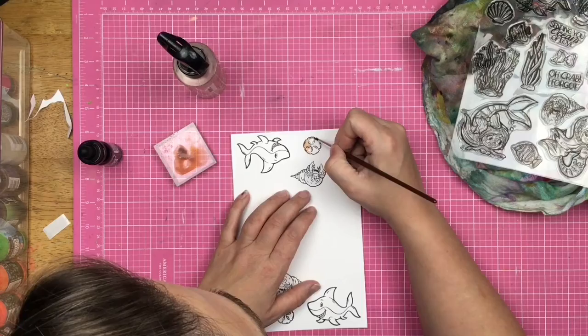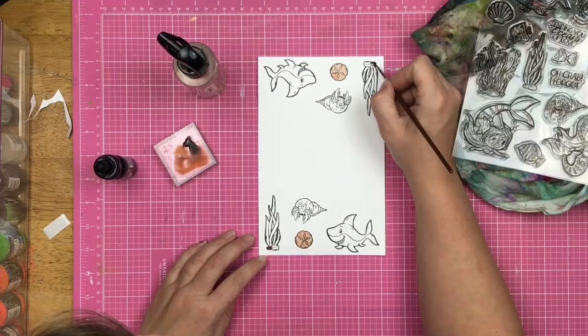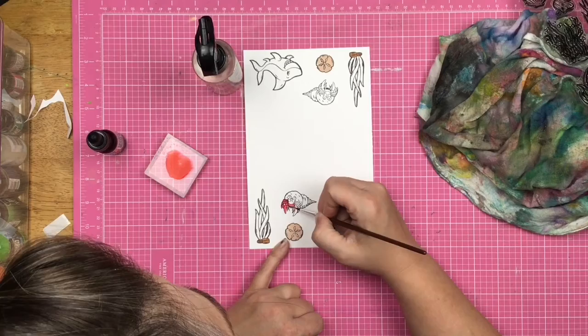There are coordinating dies to the stamp set where the dies will cut out every single little bit of the things that you stamp out, but I don't have them. I find that these stamps are super easy to fussy cut, but if fussy cutting is not your jam and it makes you cringe, then just know that the dies are available for this stamp set.